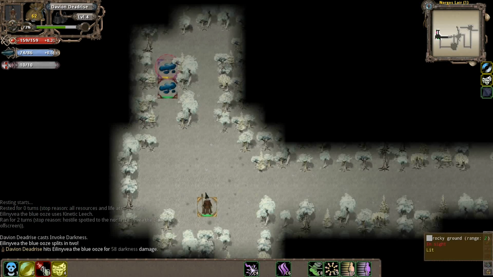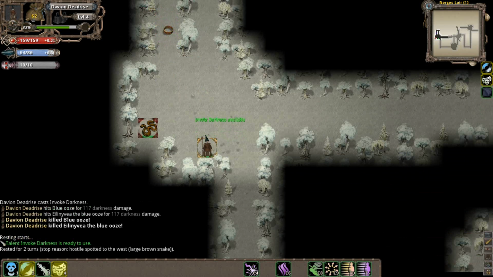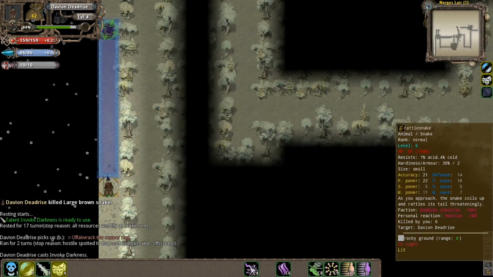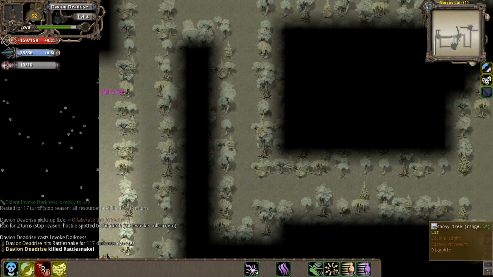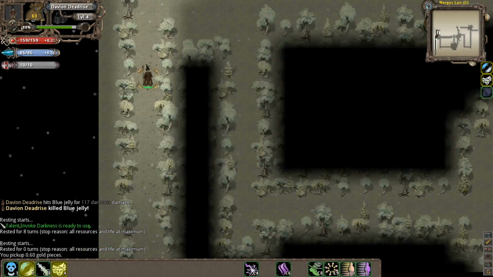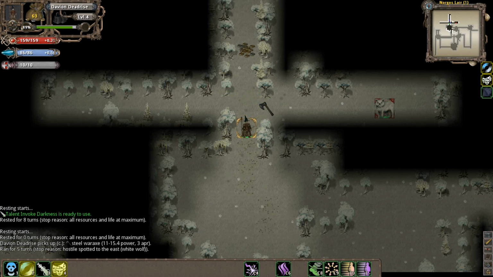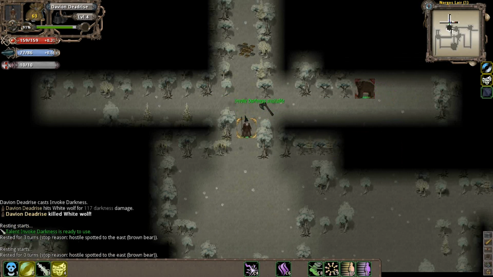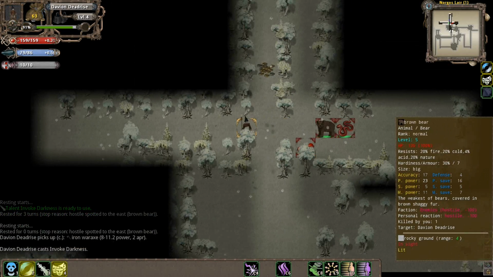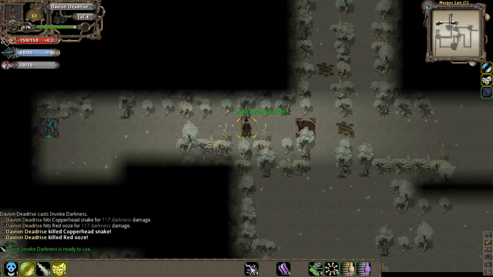Mindslayer. A dead Mindslayer. Rattlesnake. White Snake. Wolf. That's a lot of stuff. Back up a little bit. I did that entirely wrong.